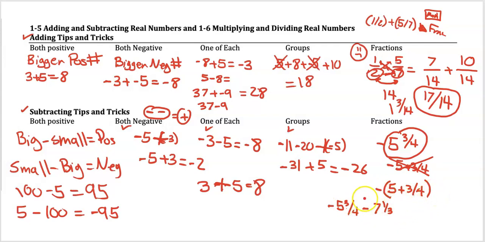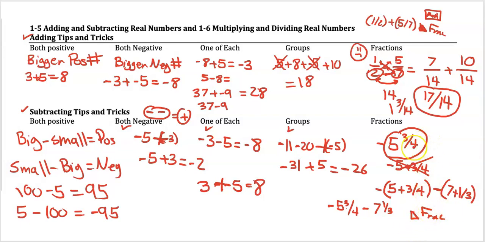Anyway, so we have a negative 5 3/4. Okay, cool. So that's how I type it in the calculator. Then I would subtract bracket 7 1/3. So that's how I would enter it in my calculator versus having to do all the common denominator noise. Again, you can do it a lot more efficiently in your calculator. And then if you need to convert to a fraction, that might be one of your best bets.